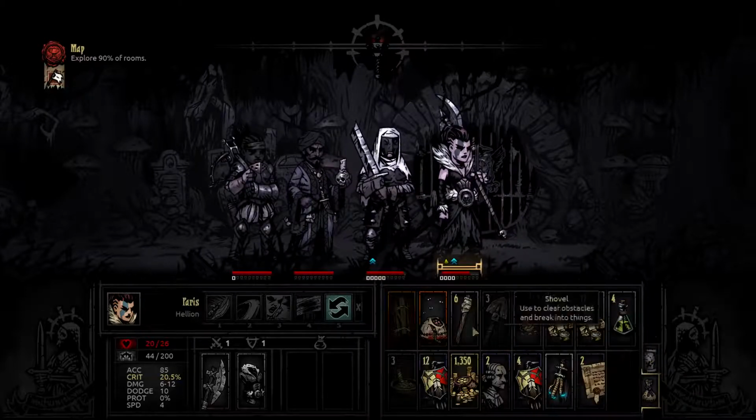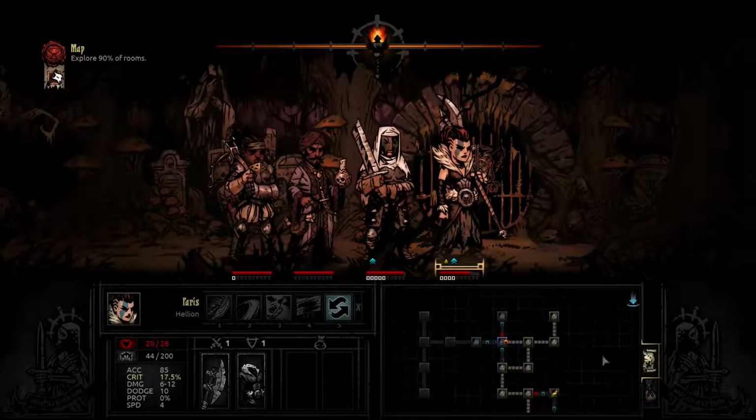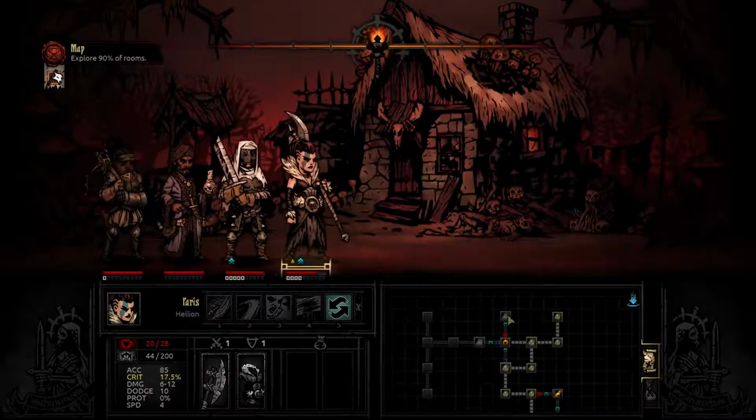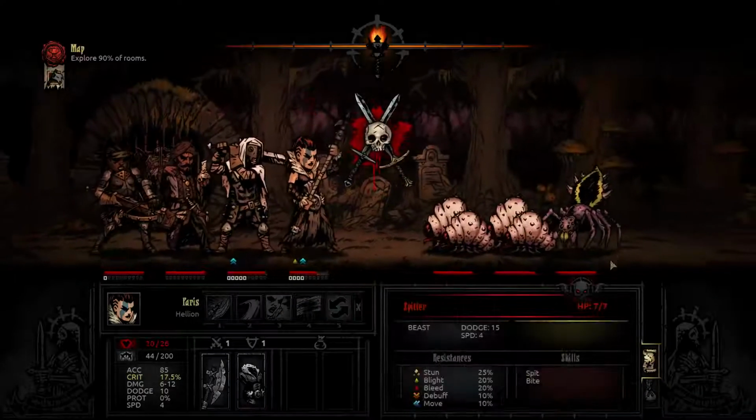So we're not going to do any fancy camping trip. We're going to go ahead and just torch all the way up. Radiance, may we find victory. We're still in pretty good shape. Gonna have a fight here. Pretty easy one.